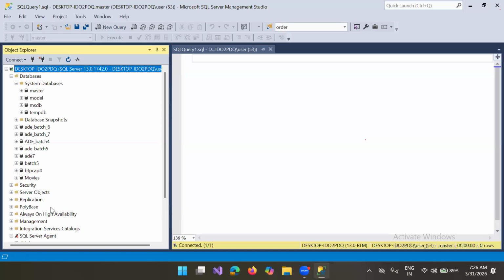In existing databases, it won't display that information. It's just for storing the templates, predefined formats for upcoming databases. Clear? Next one, keep heading TempDB.